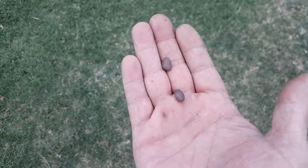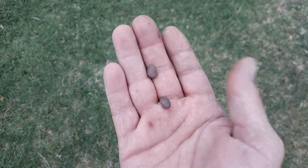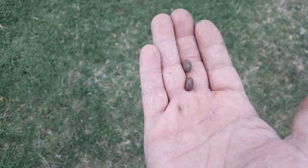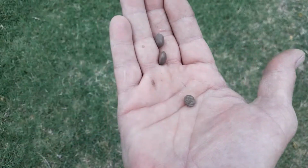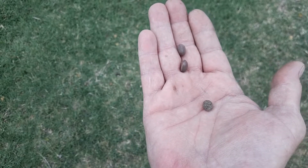All right, folks, I did stop at a separate location and managed to find a couple of pinyons, and then I stupidly neglected to get that on camera. So that's what they're going to look like. They're going to be roughly chocolate brown and very small. Now, I said there was an interesting aside that I wanted to share with you. Those are pinyons. That is a rabbit turd. You see the similarity. So you want to be careful when you're picking stuff up.